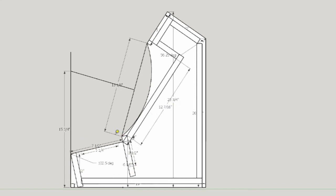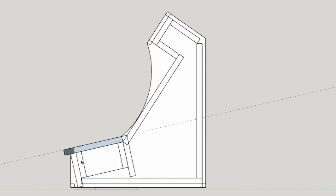This was where I did a lot of my own work here. I made this area here longer, so the front of my cabinet panel here is a little bit shorter because I had to extend this out a little further to make room for the extra panel pieces. So you can see that's 3/4 of an inch there, and then another 3/4 of an inch. That's 1.5 inches that I had to add to the front of this.